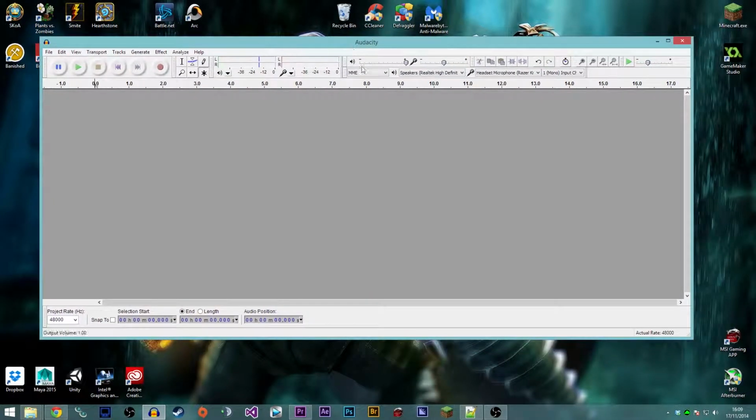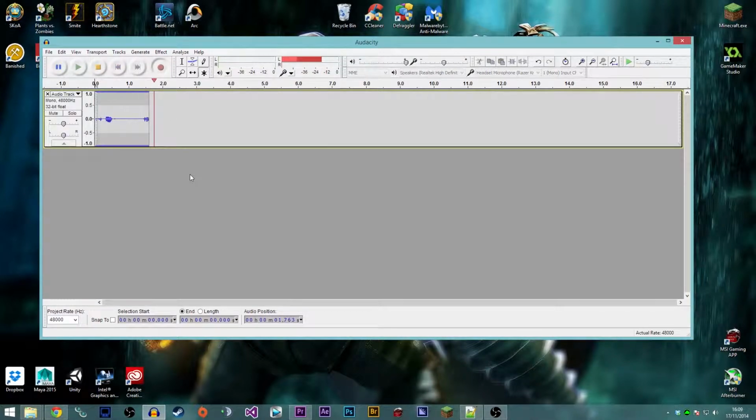When you open it up, you'll see this. You can just set up what your output's going to be. So when you play the file, where's it going to output to? In my case, I'm going to output it to my main speakers. You guys can hear it on the video. But normally I output that to my headset. The input, the microphone, is from my headset, and I have it set to mono because there's no point in having it stereo really, it's just voiceover. And you just go ahead, hit record, and it'll do its thing. It's always good to leave a couple of seconds quiet at the start of the recording.